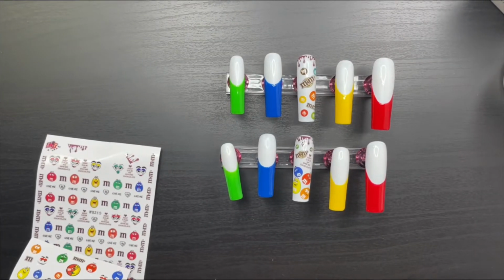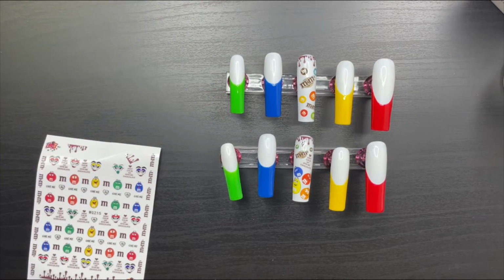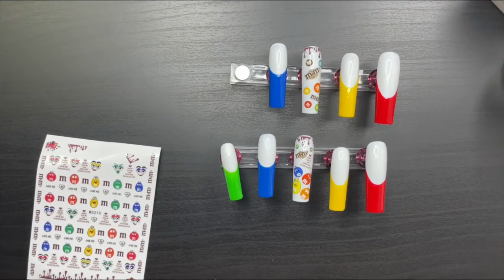Now, as a disclaimer, everything that could go wrong for filming for me this day went wrong. So I did lose some of the footage of me placing my stickers on the middle nail, but I was able to record me placing the M&M stickers on the other nails. So I'll go ahead and show you that right now. I basically just select the sticker according to the color, and I kind of just place them randomly until I was satisfied.